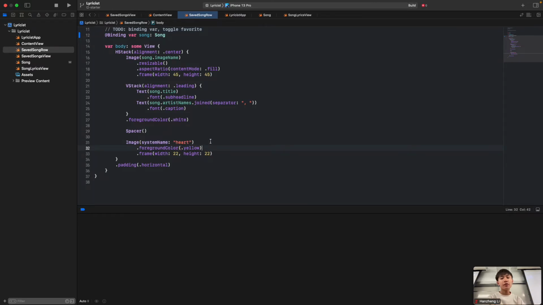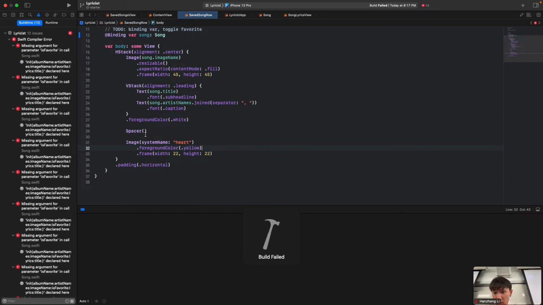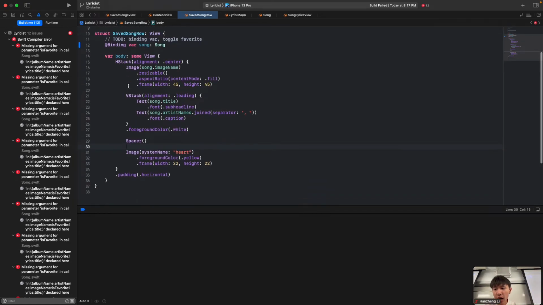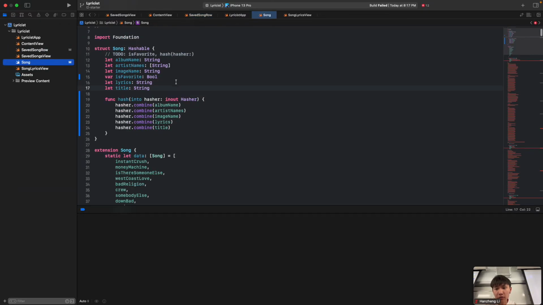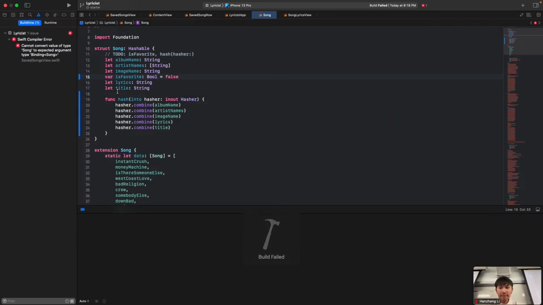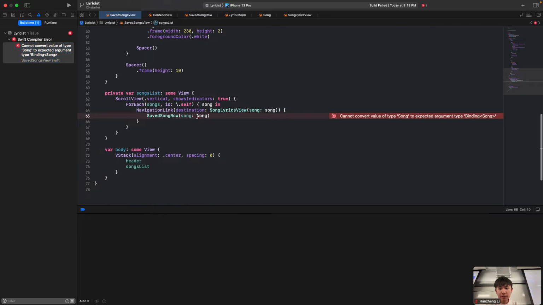And then I guess here, I've already populated it with a heart. Or it'd be helpful if I kind of just ran it. Oh, I forgot to do isFavorite by default is false. Just kidding.